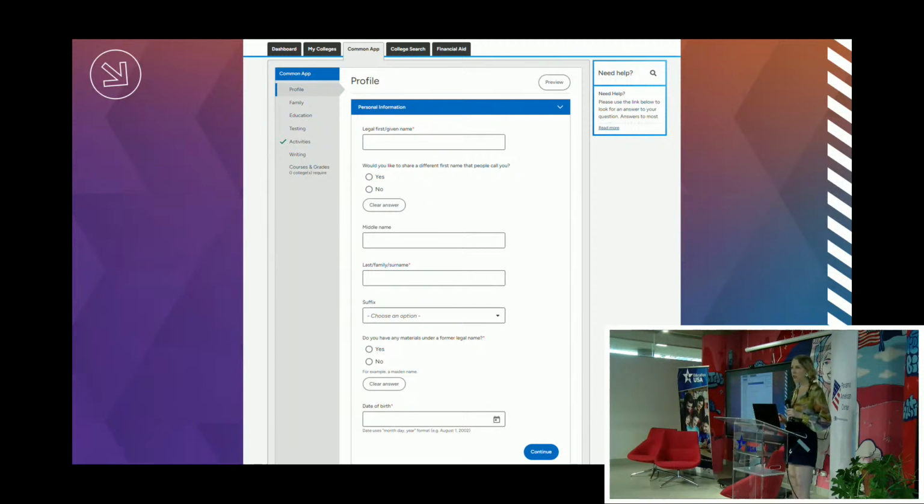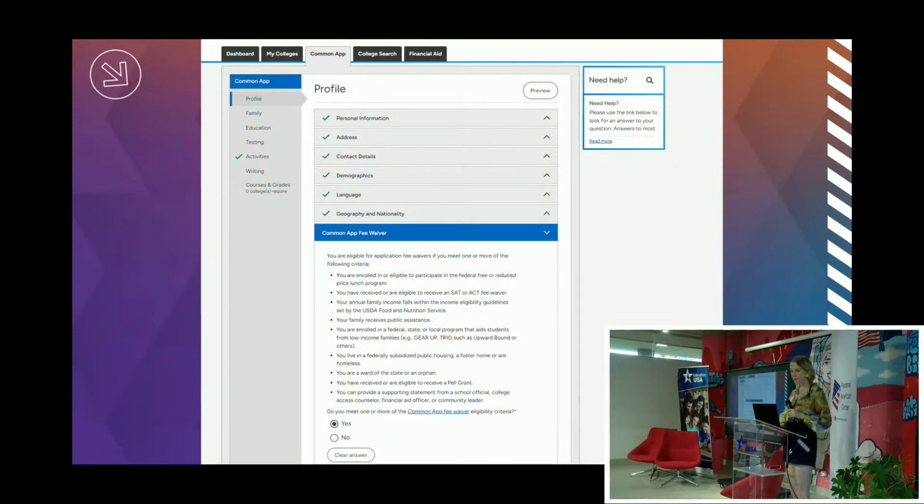A lot of the information it's going to ask of you is pretty straightforward. Your name, your birthday, your phone number, information about your family. But as international students, there are some questions that might seem a little bit more complicated to answer. And so that's why we can really go through those today.